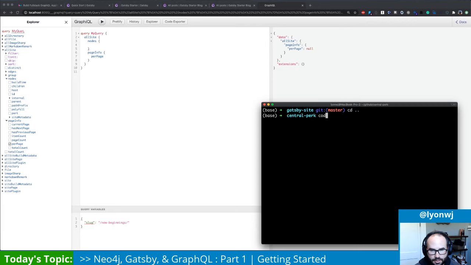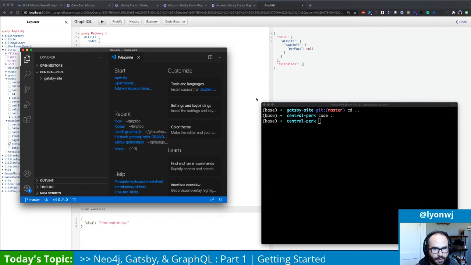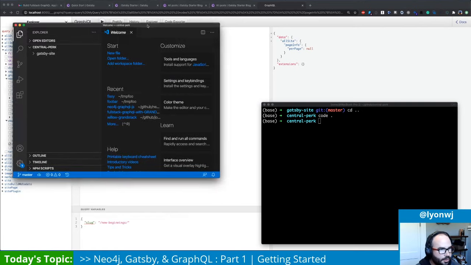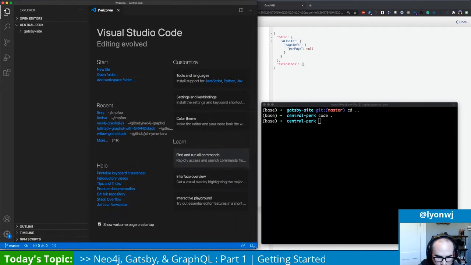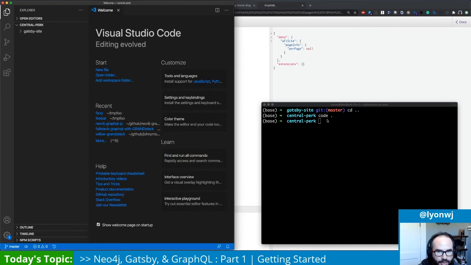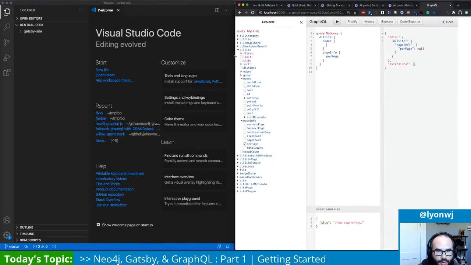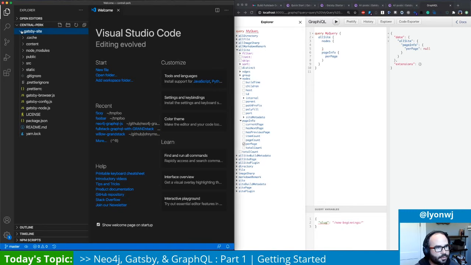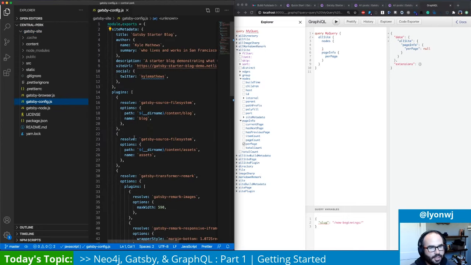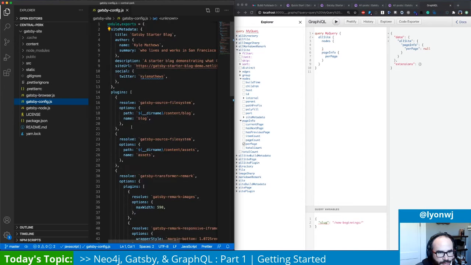So let's open up VS Code. And let's do a little manual split screen here. There we go. Okay, so Gatsby site, we take a look at the Gatsby config. We have some plugins here.